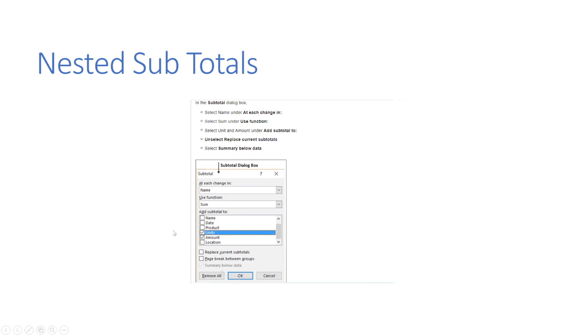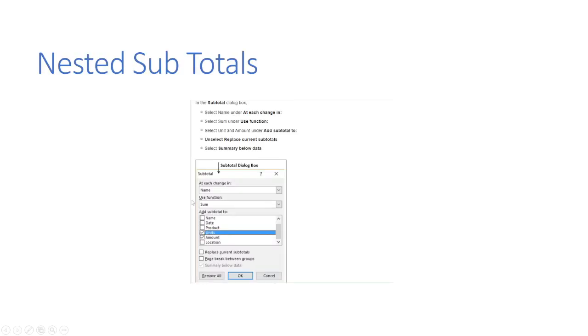Then we just click OK. The result is that we'll also have totals by name, totals for units and amount by name. And that is about nested subtotals.